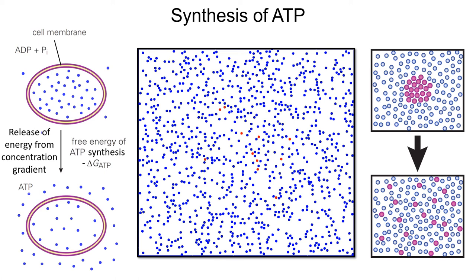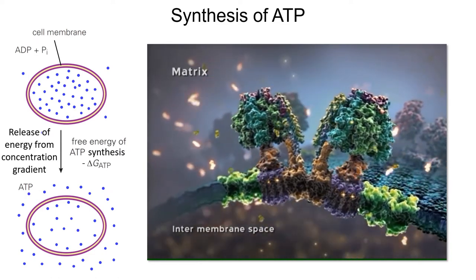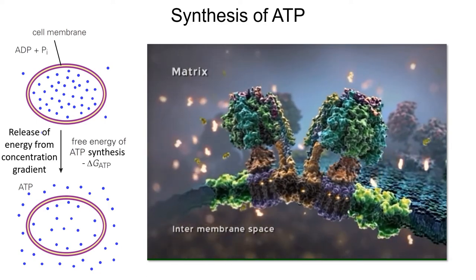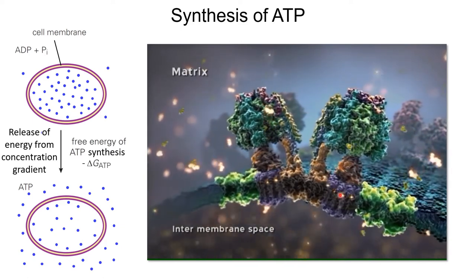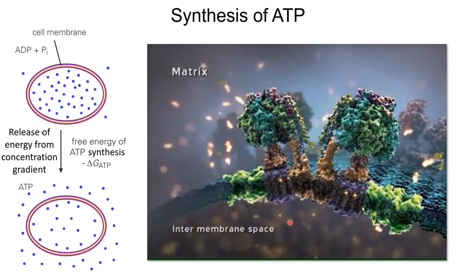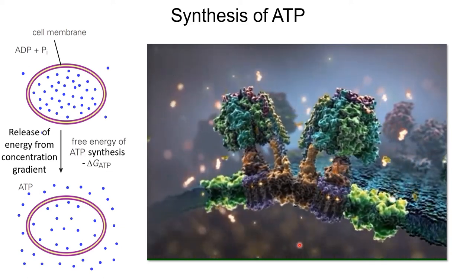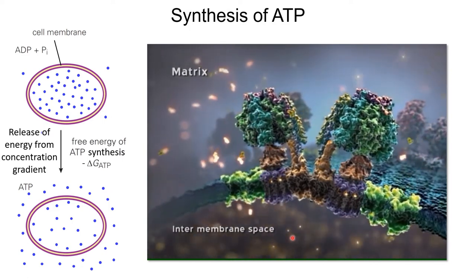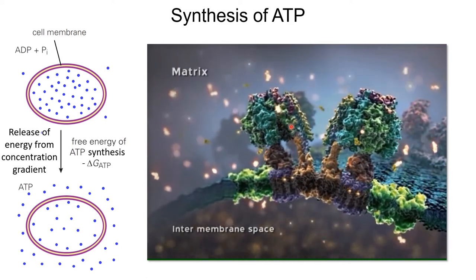So how does the cell do that? How does the cell use the energy from the concentration gradient to synthesize ATP? Here, you will see it now. This is the machinery in the cell that is used to synthesize ATP. You see, here's the cell membrane, and inside of that cell membrane, you have these membrane proteins. And they basically work like a water wheel. They rotate, and their rotation is driven by the diffusion of protons from the inside of the cell to the outside. The rotation will then be used to synthesize ATP, as you see next.